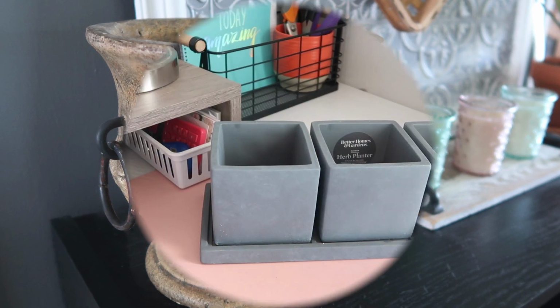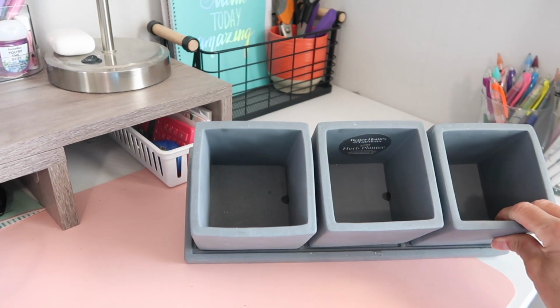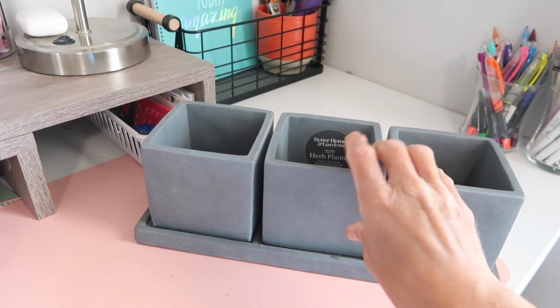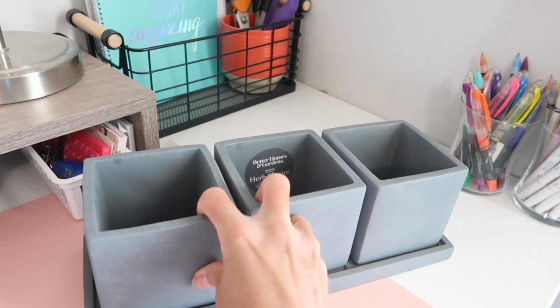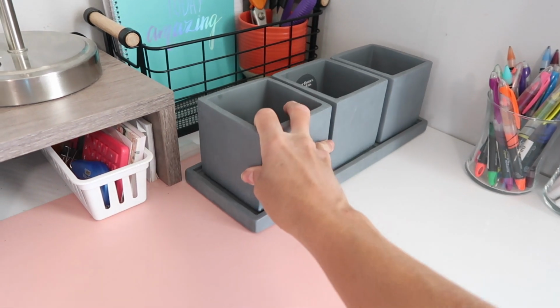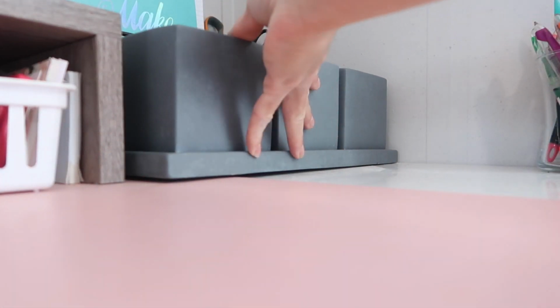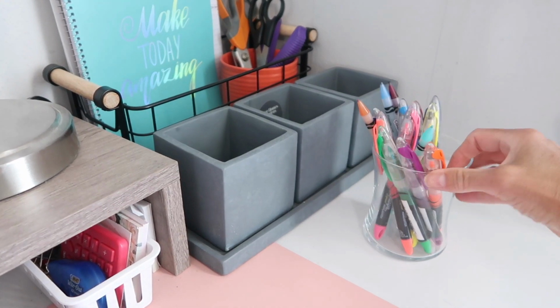The next planter that I purchased is this really pretty gray streamlined concrete look herb planter. It has three planters attached to one tray. It's very heavy, and I really wanted it to work out on my desk, and it actually fit perfectly in this space. And I want it to hold my different highlighters, pens, pencils, that sort of thing.